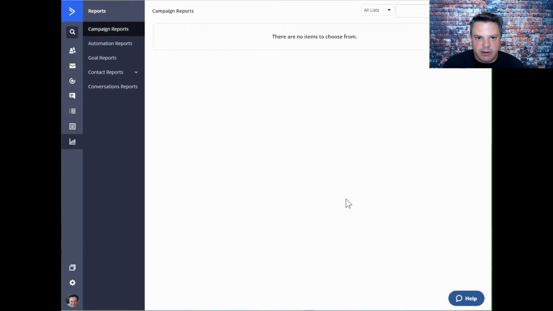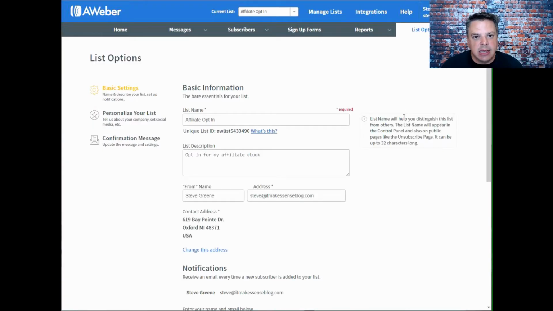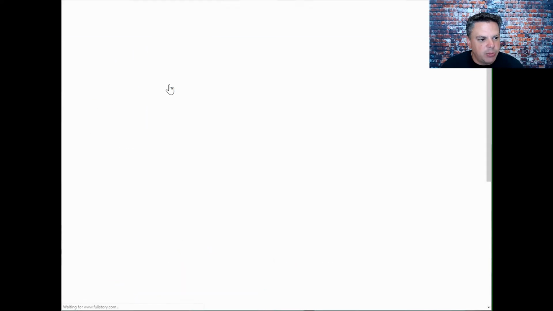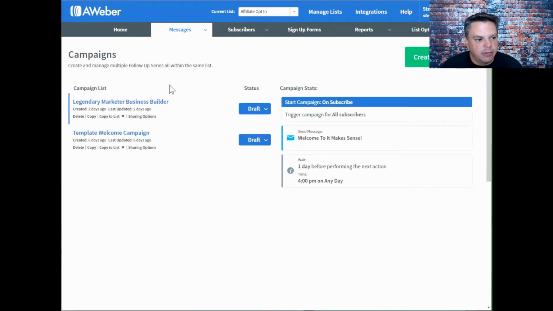Forms, same thing. This is where you collect emails and any contact information from your subscribers, and then reports. The main difference, I think, like I said, where ActiveCampaign really shines, and which is why I chose to use ActiveCampaign, is the difference between the automations. So let me show you a really quick example. If I set up a test campaign in both, I can show you.